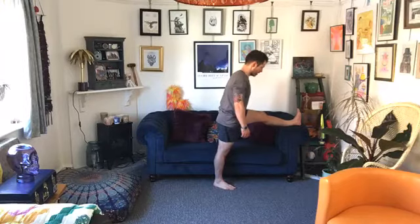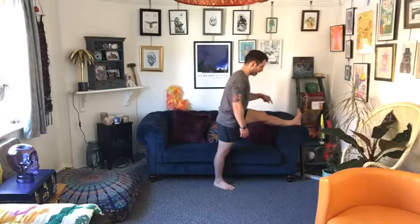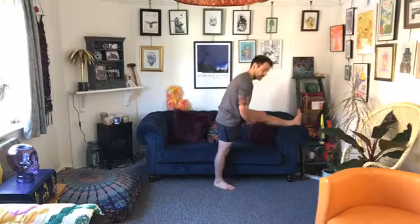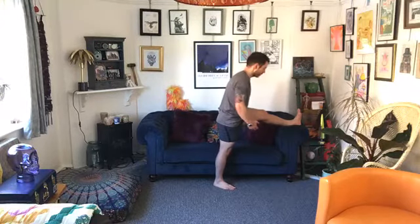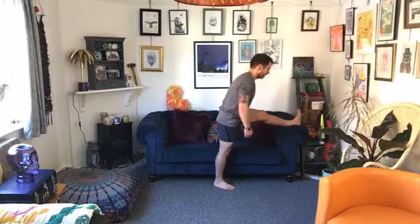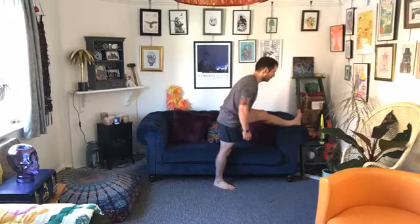Okay. A little bit. We're going to start driving our heel down. So you're going to try and own the strength here. You're going to try and get this tissue here to contract against the sofa. So when you push your heel down, push harder. Hinge forwards a little bit, push harder. Hinge forwards a little more, push harder.